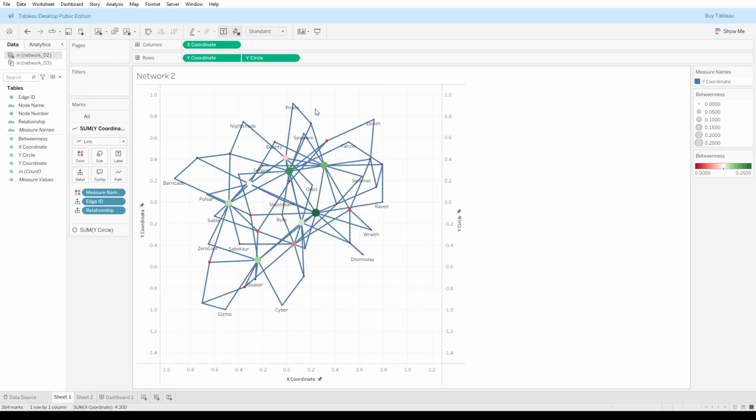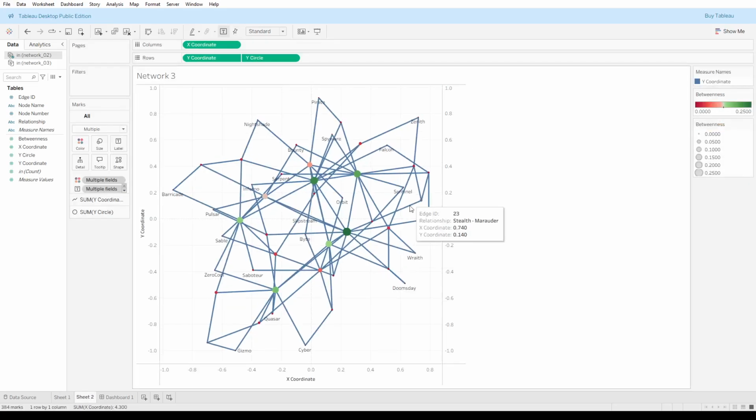For the next structure, that is network 3, similar to network 2, it has a dense central cluster with some nodes, like Orbit and Serpent, extending outward. The layout is slightly less centralized than network 2. The betweenness highlights that nodes like Falcon, Raven, and Serpent again show high betweenness, the red circles, acting as hubs. Nodes like Cyber and Gizmo remain less central, which are the smaller greener circles.